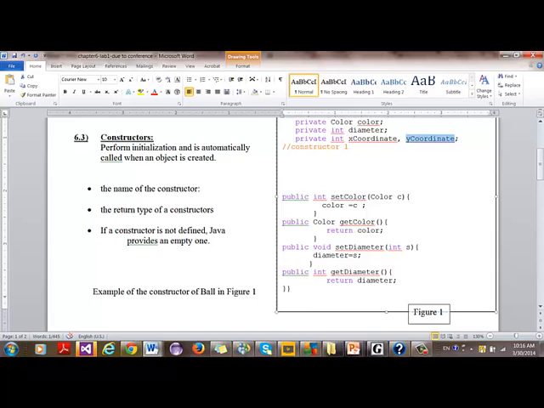And we also mentioned several methods: set color, set diameter, get diameter, to change the object's data. You know, the data are wrapped into the object.